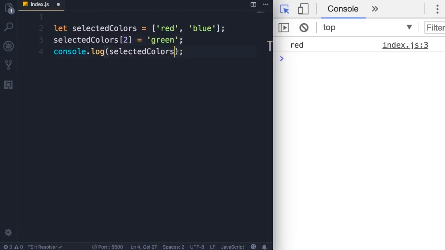Now, let's display this array on the console. So we have an array with 3 elements. So the length is dynamic. It can change. Also, the type of objects we have in this array is dynamic. So unlike other programming languages where every item or every object in the array should have the same type, in JavaScript, we can store different types in an array.